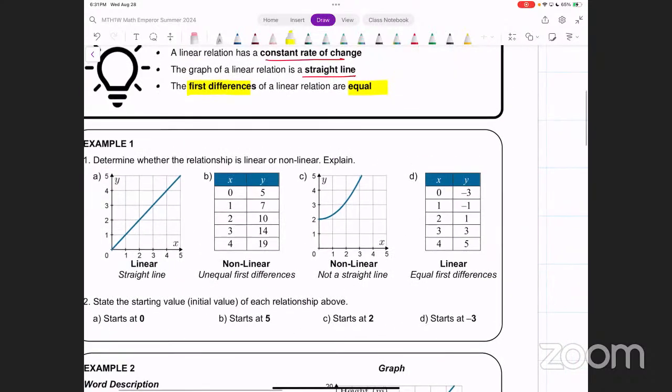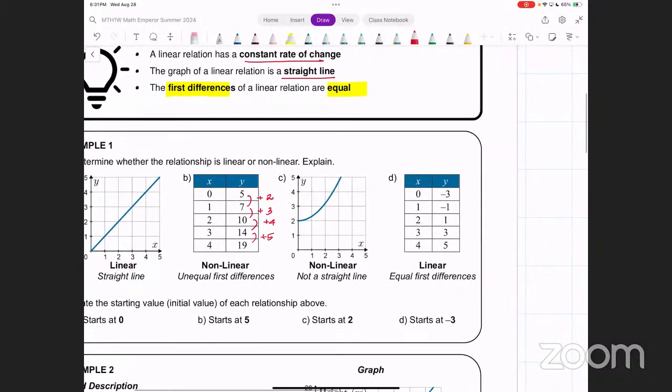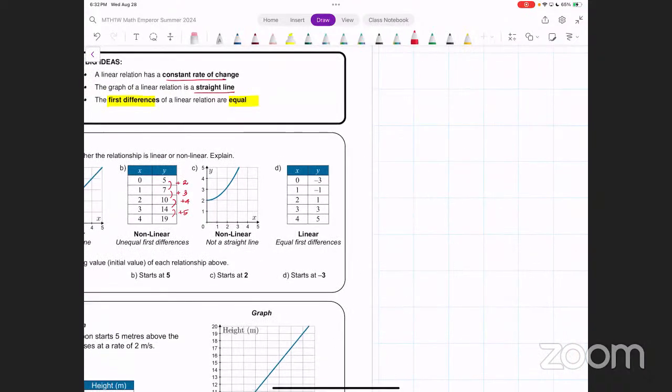In the table of values here, let's see by how much the y increases each time. 5 to 7, increasing by 2, isn't it? 7 to 10 increasing by 3, 10 to 14 increasing by 4. So the y values, the dependent variables, are not increasing by a fixed amount, isn't it? So non-linear relation. So now I'm going back to my online folks. Let's ask Vaishali online. The answer was here, there's no point asking you. So you can see it's a curve, and this curve is a non-linear relation.